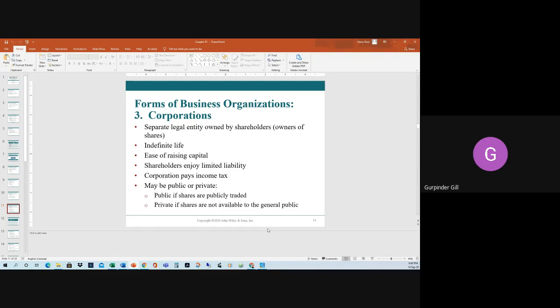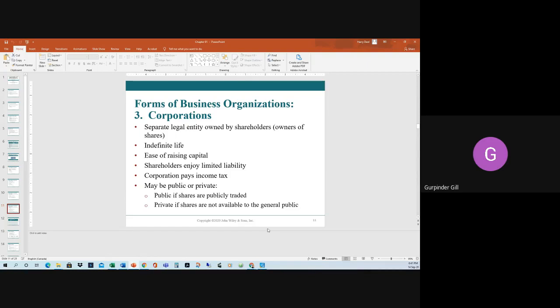Now, corporations can take two forms. One is a public corporation, the other one is a private corporation. Once a corporation is set up, the ownership in the corporation is always in the form of shares. Whether it's public or private, it doesn't matter, the ownership is always in the form of shares. The number of shares that you have for the corporation, that portion against the total number of shares, tells you what your ownership percent in that business is.